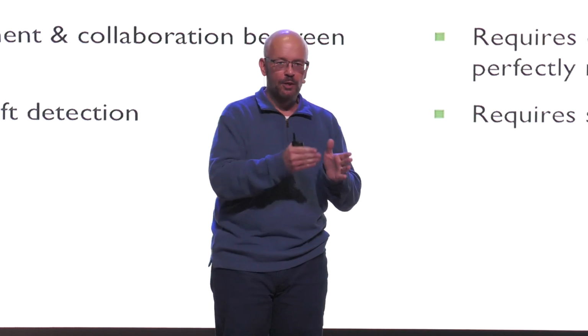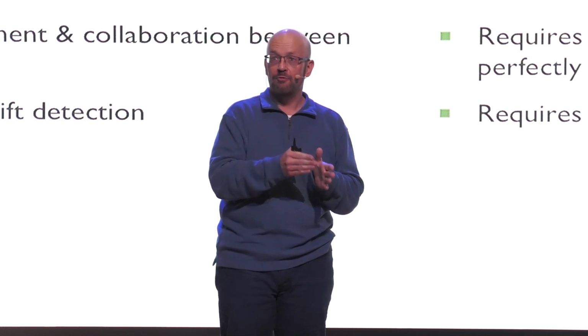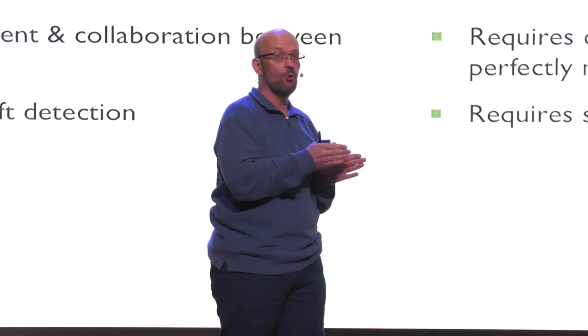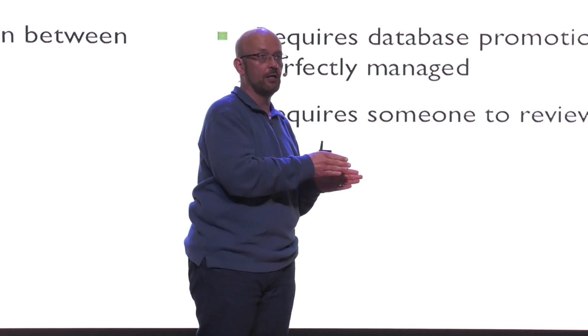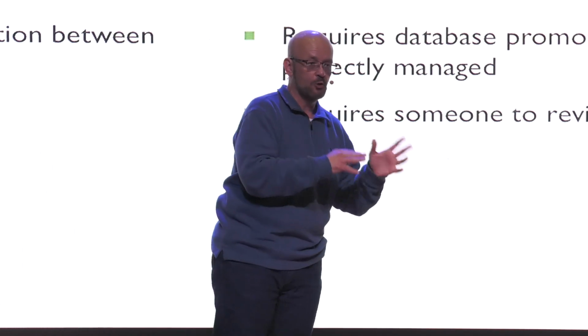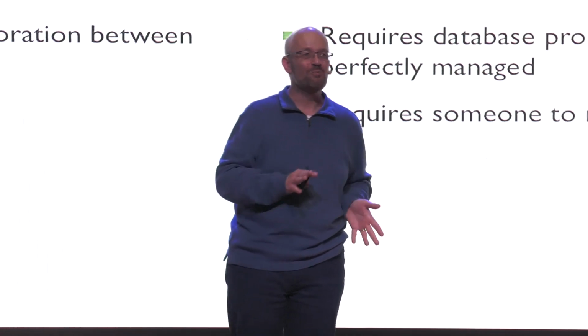And because you're only looking at what you're looking at any given point in time, if you have any worries about drift detection, you've got to go invent a process for how you're going to look for out-of-band changes and ensure that things aren't happening in the database that you might not want to have happen.